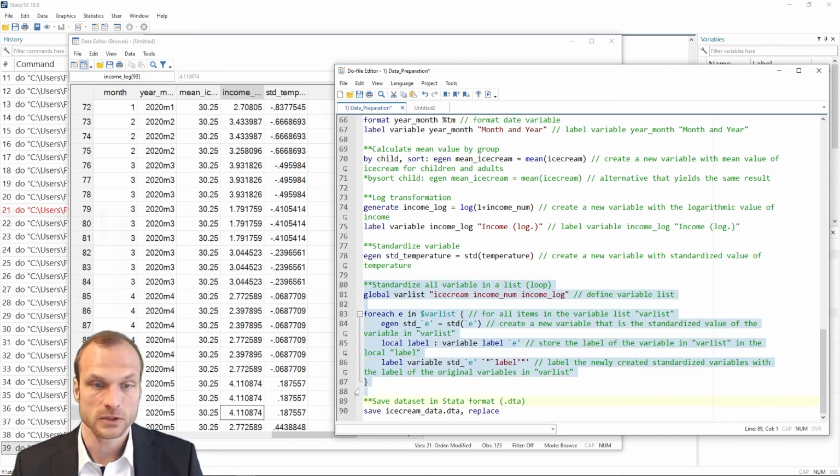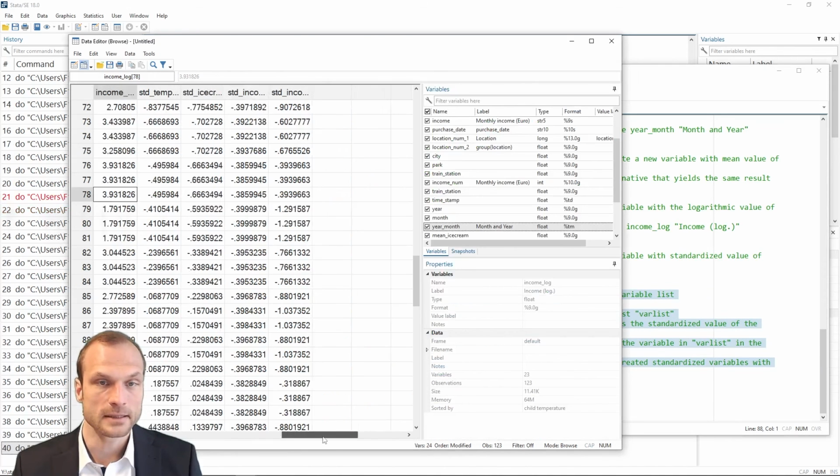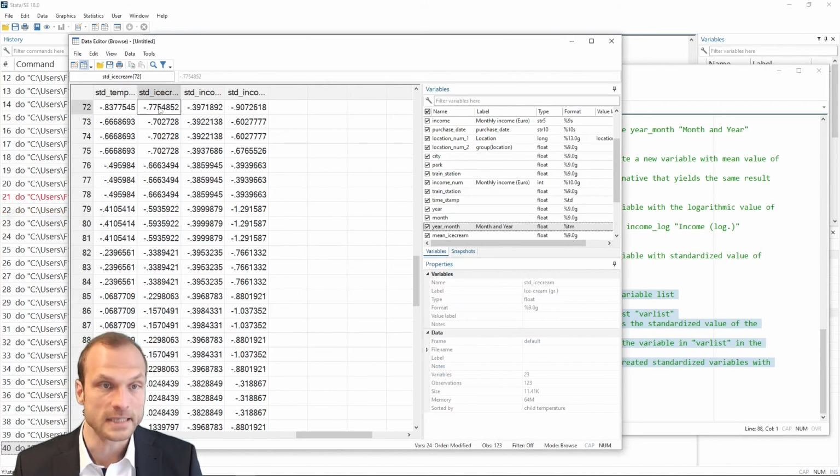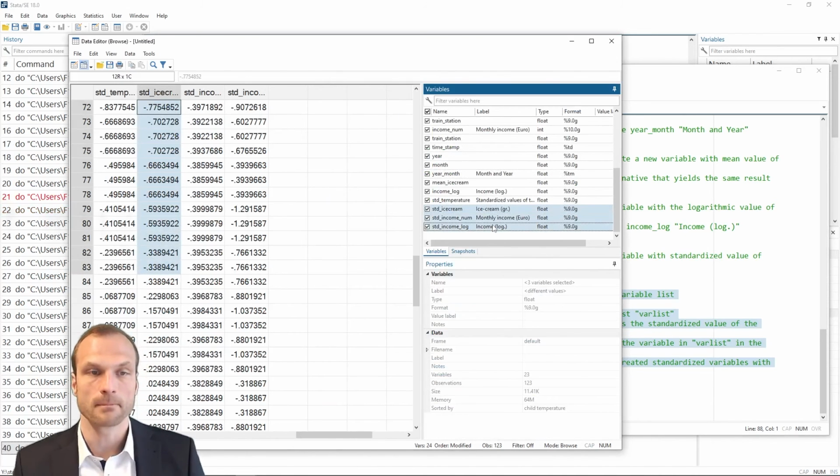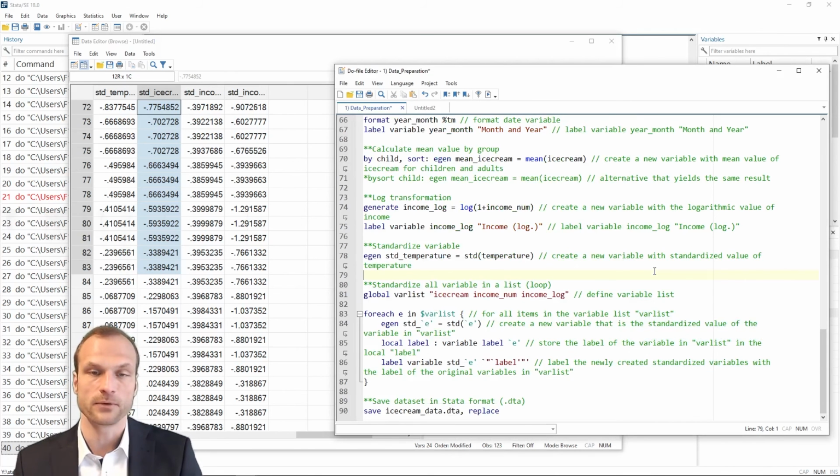If I run this code, I will get new variables that are now standardized, and they also retain the labels from my previous variables. So this is a very handy trick, especially if you want to standardize a large amount of variables at the same time.